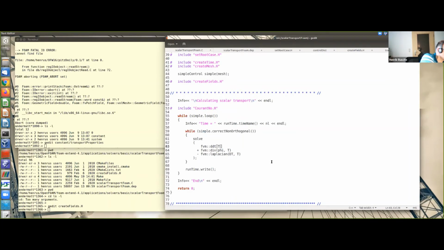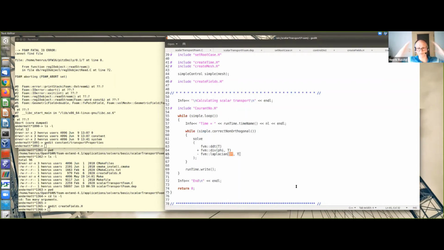Okay. So can you elaborate about adding the turbulent diffusion coefficient in the case of turbulent flow? Okay. So in turbulent flow, the turbulent diffusion coefficient would be a field, in fact.